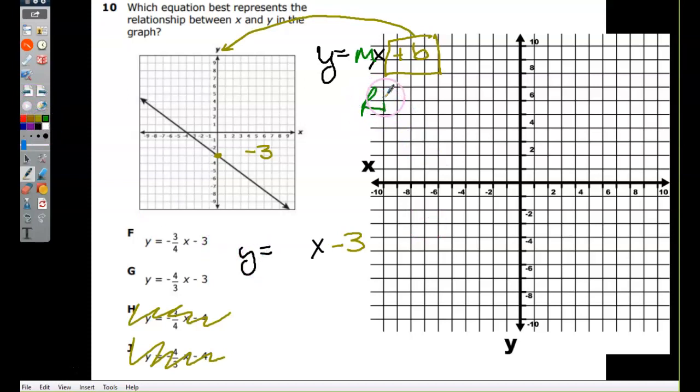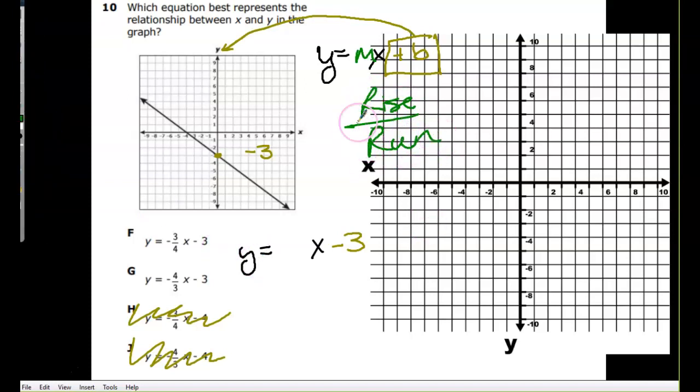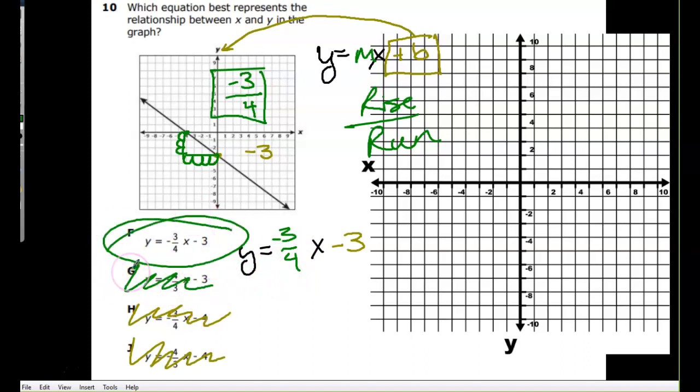So now I just need to figure out my slope. And we know that slope is rise over run. And so I'm going to look for a point where it actually intersects. And it looks like it intersects right there at -4. So I just have to figure out my rise and my run. And so I'm going to go down 1, 2, and 3. Because I'm going down, that is a negative rise. It's the opposite of actually going up. And now my run, 1, 2, 3, and 4. So my slope will be -3 over 4. And, well, now it's clear as day. F is my answer.